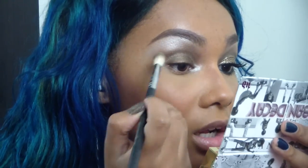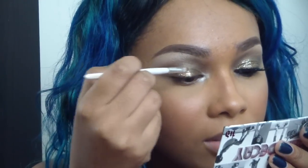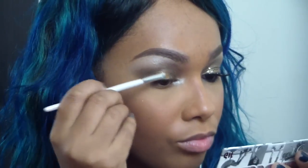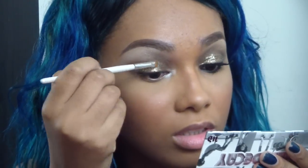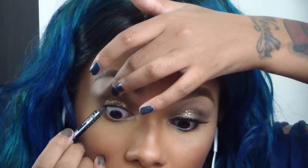Now I'm just blending everything in, making sure that there's smooth transitions. And now for the best part of the tutorial, the glitter. I applied the glitter with Eye Candy's Liquid Sugar base, and I really, really like it. The glitter lasts all night long until I take it off, and there is no fallout.